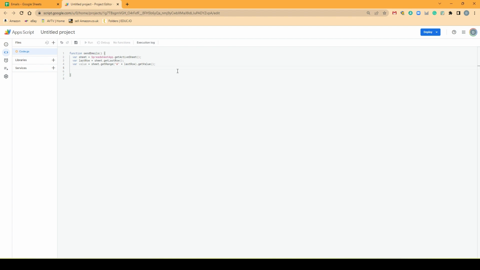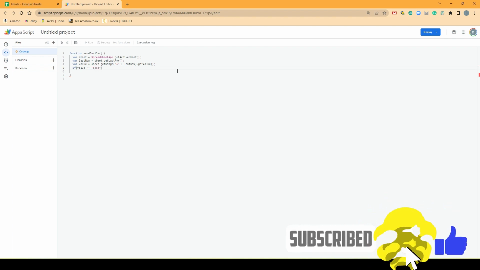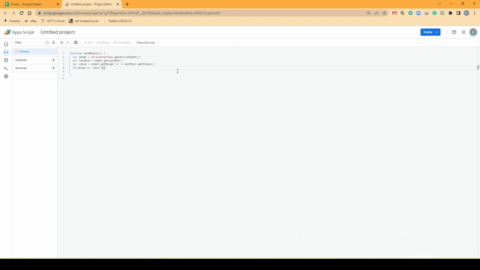So now we are ready to open up our loop. So we're going to go to if. And what we want to do is look at the value of that last row of data. And what we want to say is, if it's send, then we want to fire off an email. As always, because we're inside of a loop now, we need those curly brackets, and we write anything that's going to happen inside of that loop, inside these curly brackets, much like you would do a formula in a normal spreadsheet.